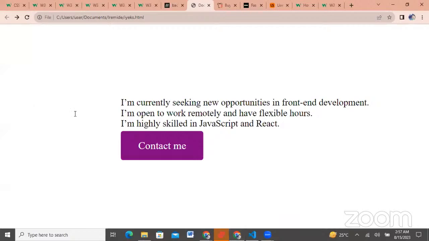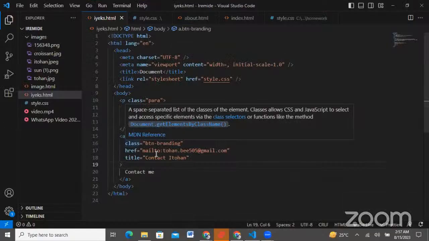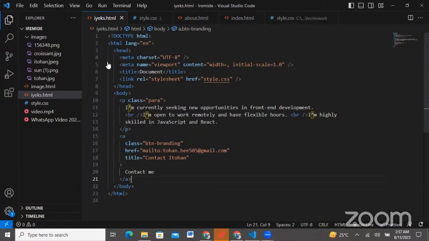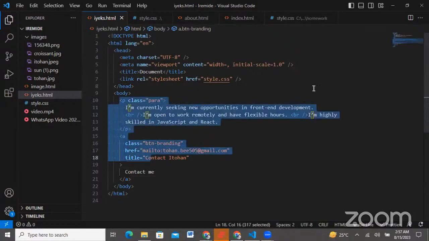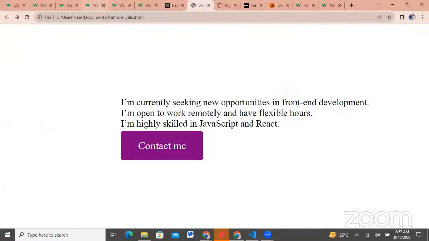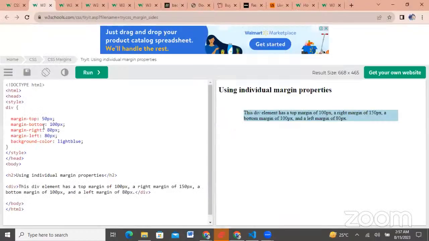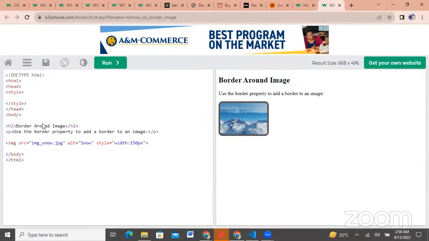External CSS file for your own. Okay, let me put this here. All right, so now this is it. So when you have written your paragraph, let me remove the class. Okay, I taught you guys about padding, I taught you guys about margin. Let me tell you one difference between padding and margin.